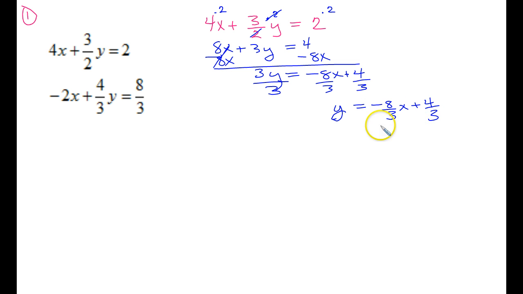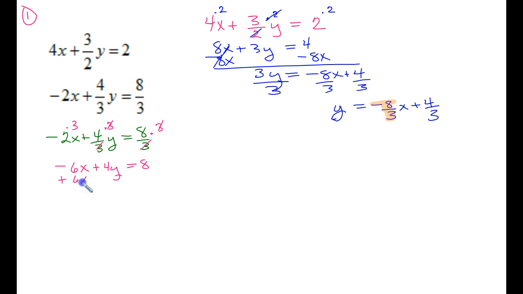So here's the slope for this line. I'll keep that in mind while I look at the other one and see what I've got. I've got another one where I need to clear a fraction. So we'll just handle it. If I bring this down here, to clear this fraction, I guess I need to multiply everything by 3. When I do that, this one will cancel out, and so will this one. So I'll have negative 6x when I multiply those, plus 4y equals 8.